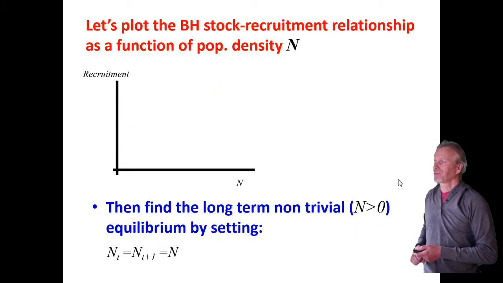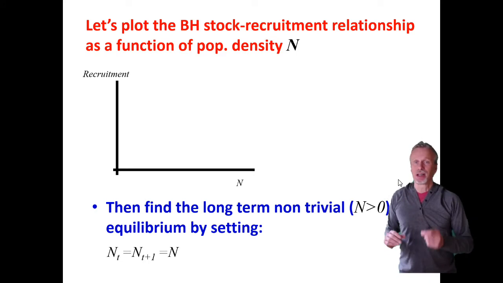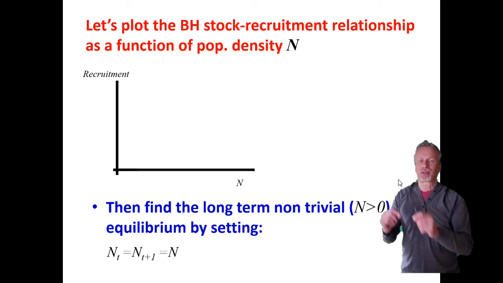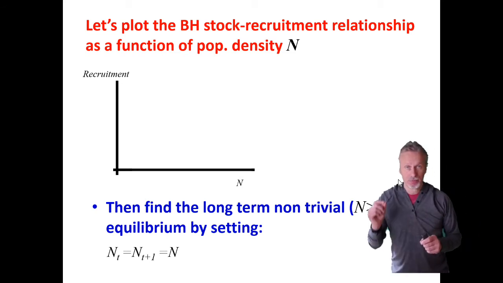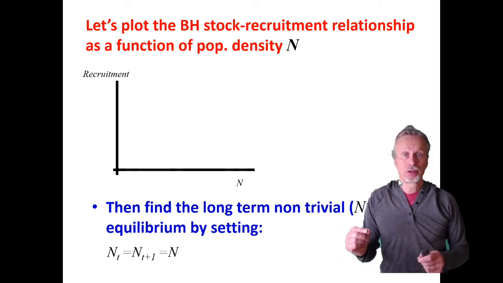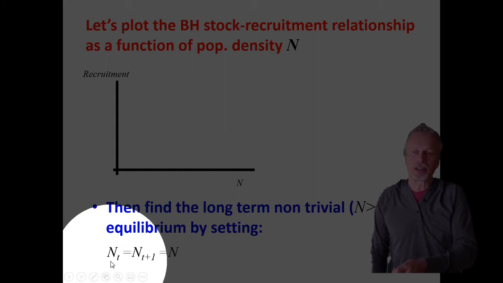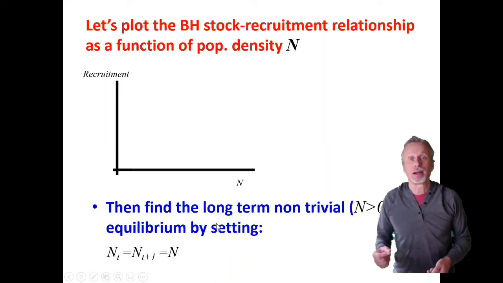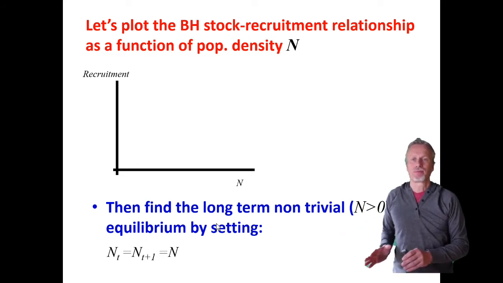Now what I want to ask you is to plot this function. So try to do that. Pause the video for as much as you need, and try to draw the relationship between the recruitment, that is the population at generation t plus 1, as a function of the stock abundance at time t, okay? And then when you have done it, try to find the equilibrium. Because this is a discrete time model, the equilibrium is characterized by the fact that the population abundance at time t is equal to that at time t plus 1, and you just say that this is equal to N. And then you can find the equilibrium points of this model. So pause the video and try to do that yourself. We're going to see that in the next slide.